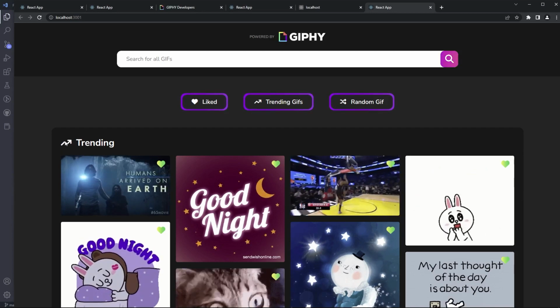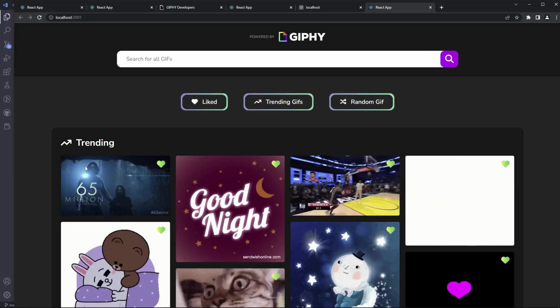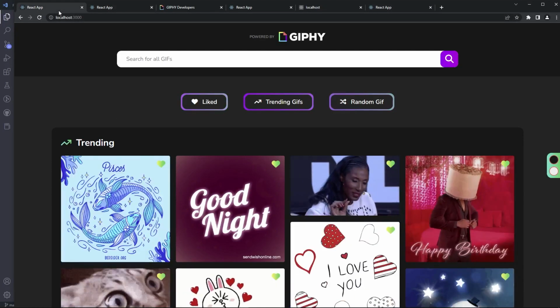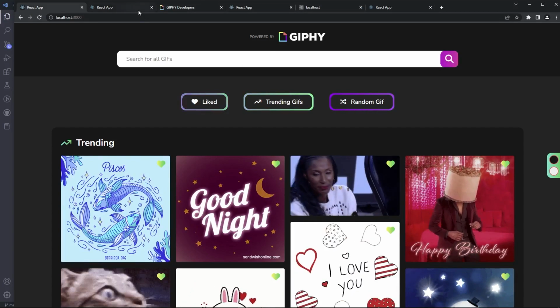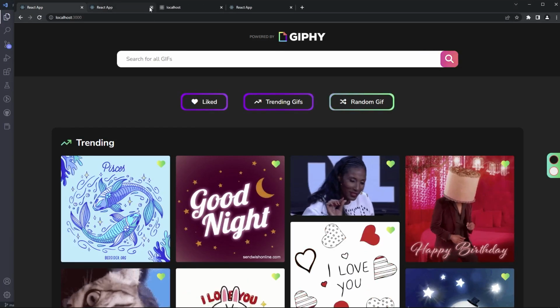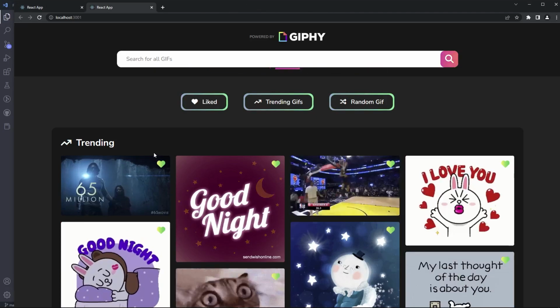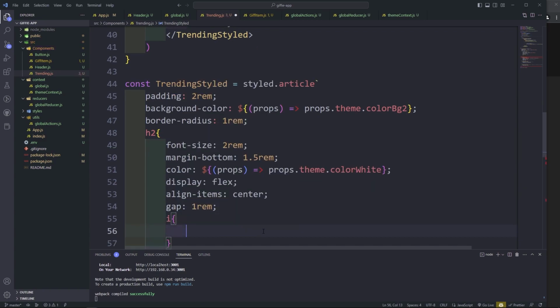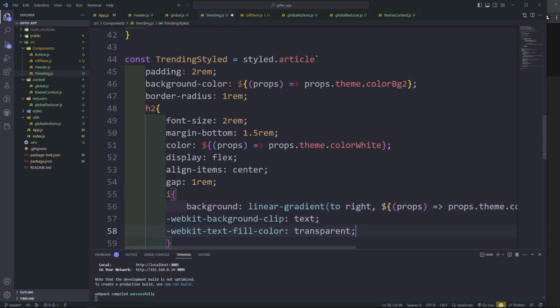Then center. As you can see, align set to align to center the icon. So we just need to give this icon a gradient color. I'm going to close all of this. To do the gradient color, we're just going to give the background a linear gradient, with color blue and green, to right, and then clip the background using WebKit.